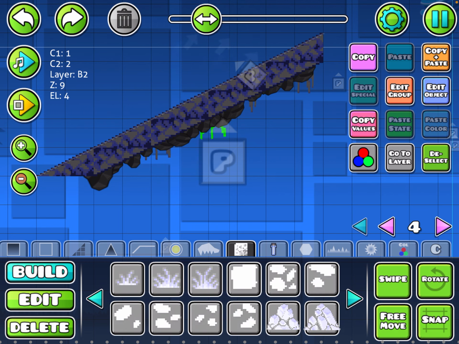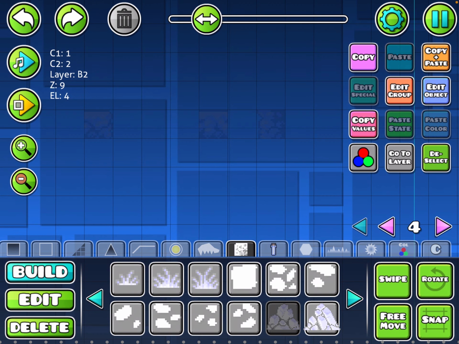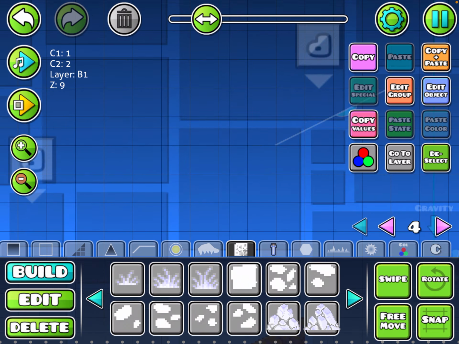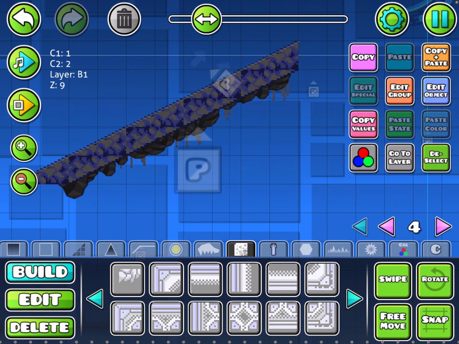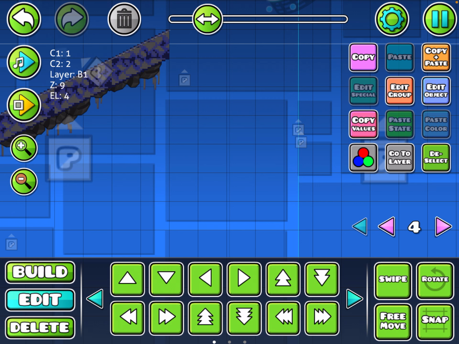There's more rocks. Those are for big rocks, so I'll put these up. Oh, wait. No, that's web. Although that does give me another idea for something that I could have.